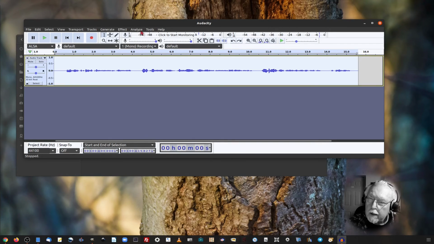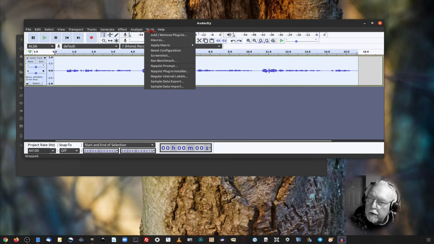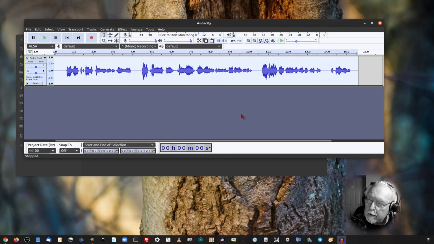And again, I'm just going to go to Tools, and I'm going to go to Apply Macro. Click on that one macro. Bingo. You notice I've got it set so it's a little bit lower in volume in my macro. I didn't change that in the settings at all, but I can show you what the difference was.